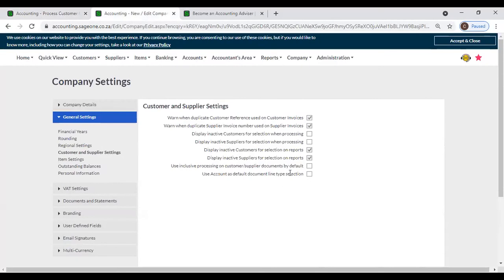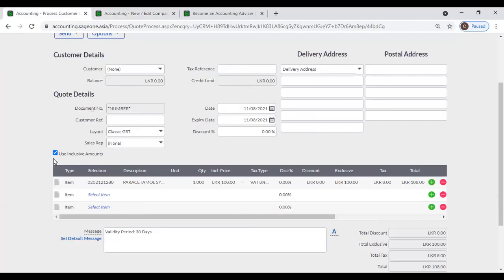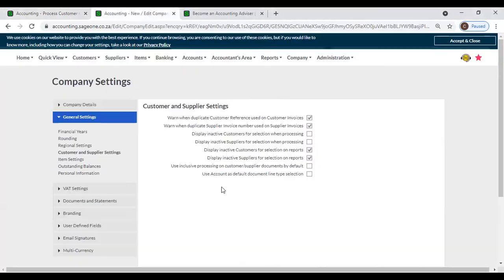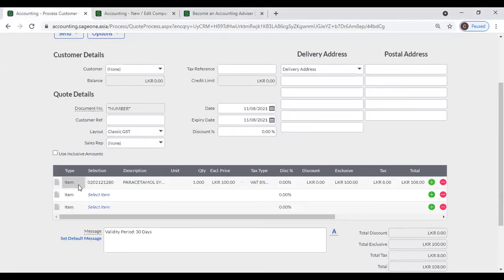Next, use account as default document line type selection. Now, when you enter invoices or quotations, you can select item, account, and bundle here. Now, in this setting it says, use account as default document line type selection. If you untick this option, system will display item as default.